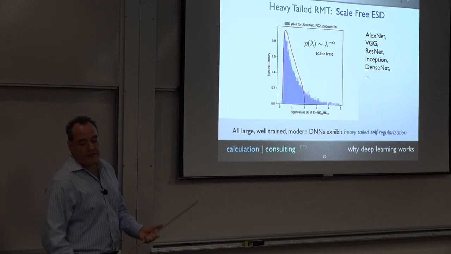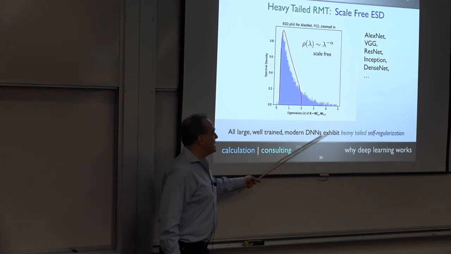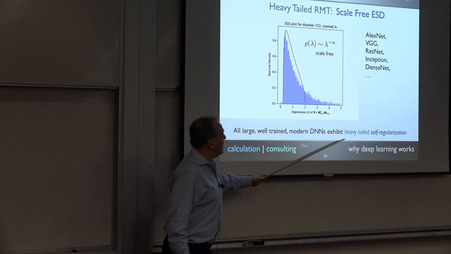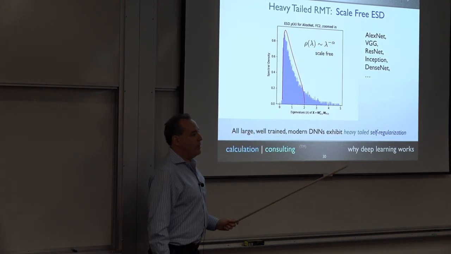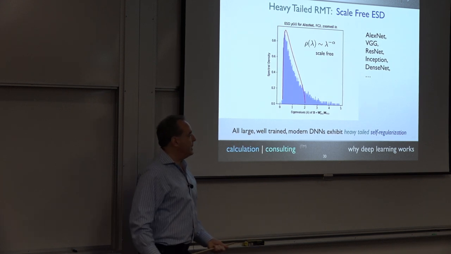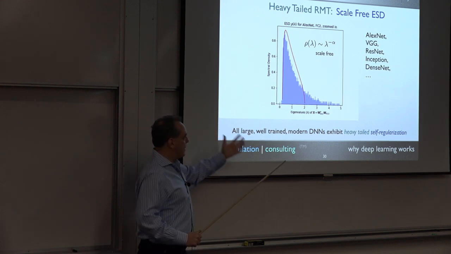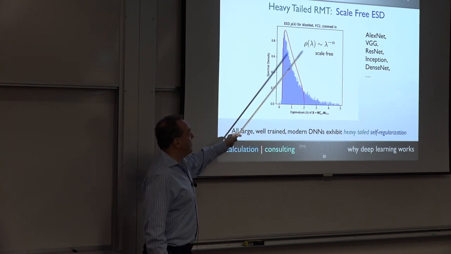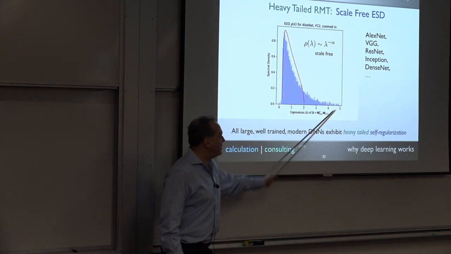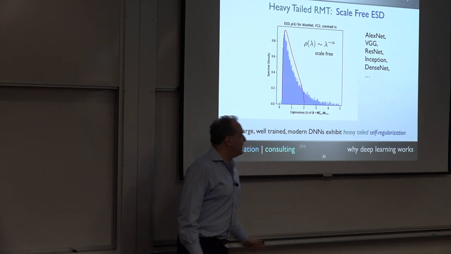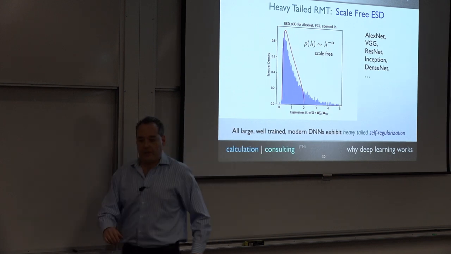In larger networks, in almost every other large, well-trained, modern deep neural network, it doesn't look like this at all. It displays a type of scale-free behavior. We can fit the spectral density to a power law. We do the maximum likelihood method by Clauset, which is the standard accepted method. We can look at a quality metric, and we go into great detail, but all of these show very strong power law fits within a certain bounded region. All of these networks seem to exhibit heavy-tailed self-regularization. We've looked at AlexNet, VGG, ResNet, Inception. There's a wide range of them.